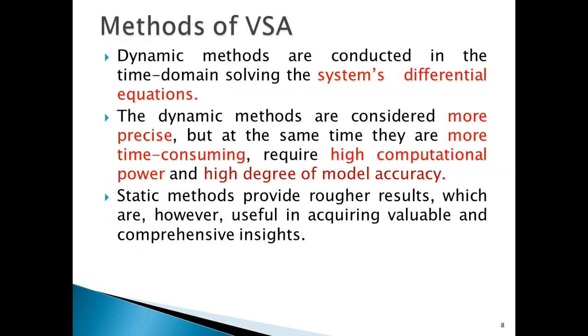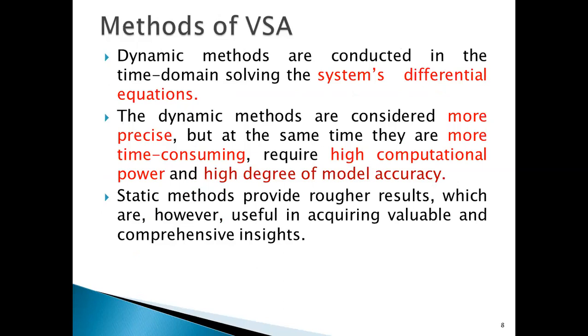Now let me discuss about dynamic method of voltage stability analysis. Dynamic methods are conducted in the time domain, solving the system's differential equations. The dynamic methods are considered more precise, but at the same time, they are more time consuming. They require high computational power and high degree of model accuracy. Static methods provide rougher results, which are, however, useful in acquiring valuable and comprehensive insights.